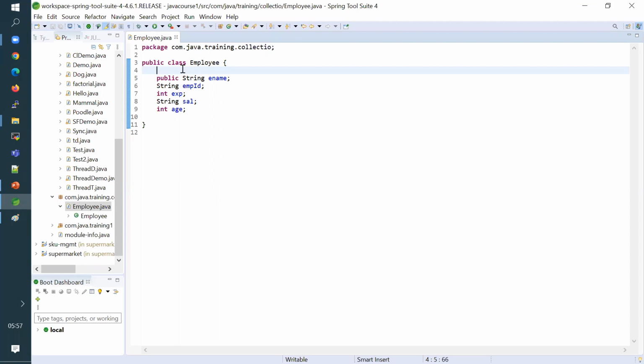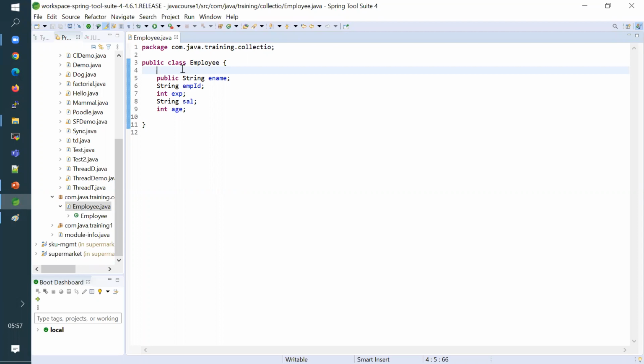The first key goal of this collection framework is to provide high performance. When you say high performance, for example, we are trying to access a certain group of objects, sort them, or maintain those objects and delete some of them.